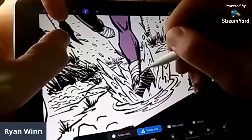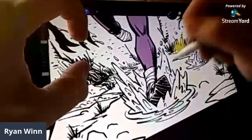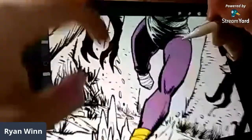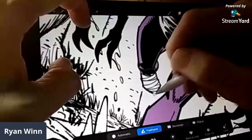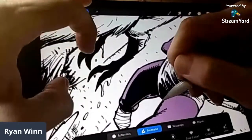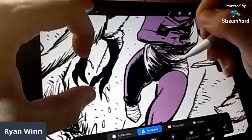Now, all of the clothing she is wrapped in is all stuff that's basically made from the baby blanket that she was left on this planet in. I already broke my coloring rule right in front of you guys. I filled in a color without selecting all the areas first.